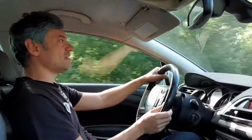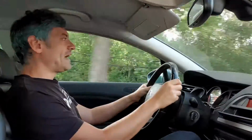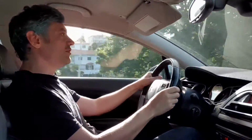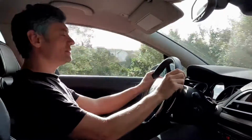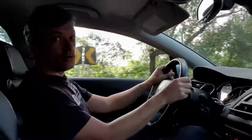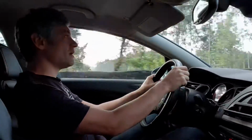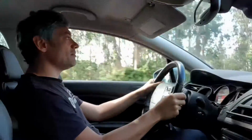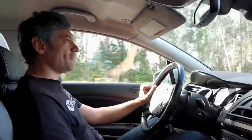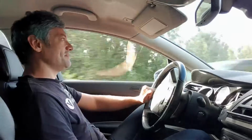The previous car I had was sort of like a driver's car. It was a Mazda 6. And I would not look forward to getting into it and doing a long trip at all. This, however, it's marvellous. So I didn't hoon the car around corners. Apologies to those who are expecting that. That's not what this channel's about at all. It can be fun, I will admit, but no, the fun in this car is just relaxing in here, putting on some music and enjoying it.